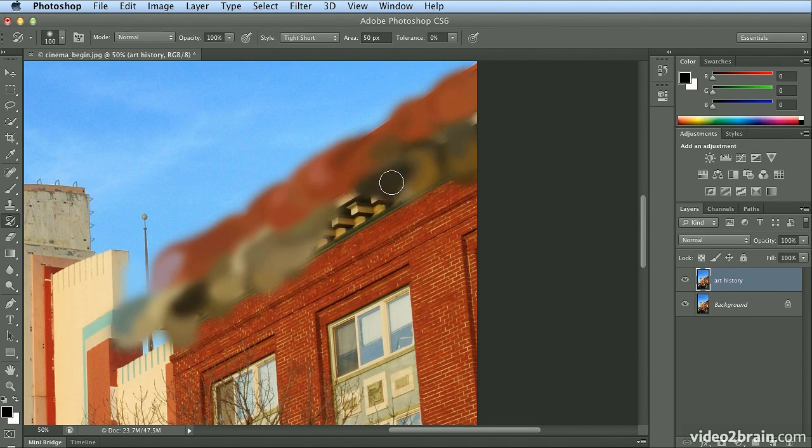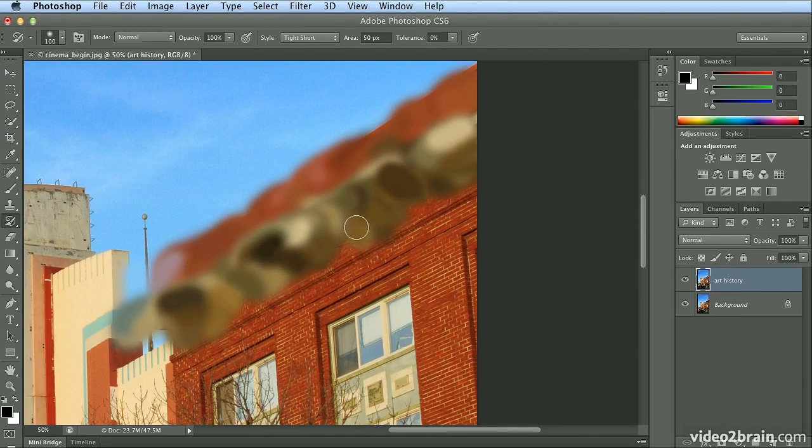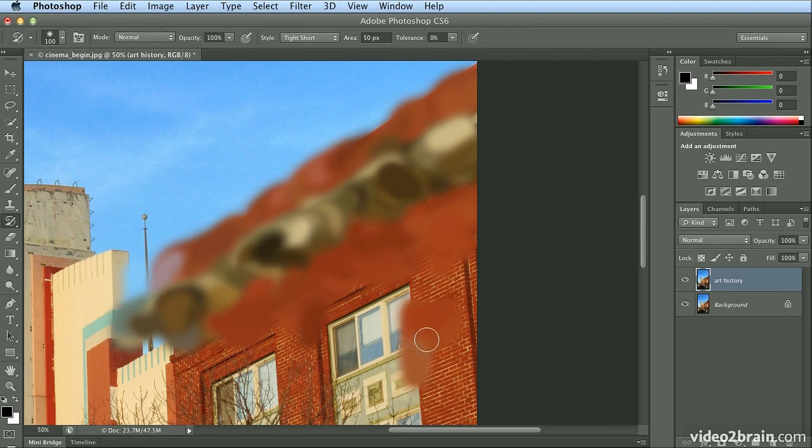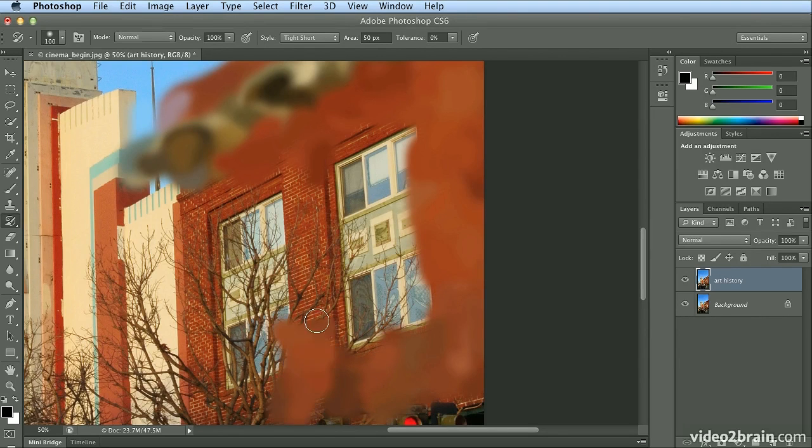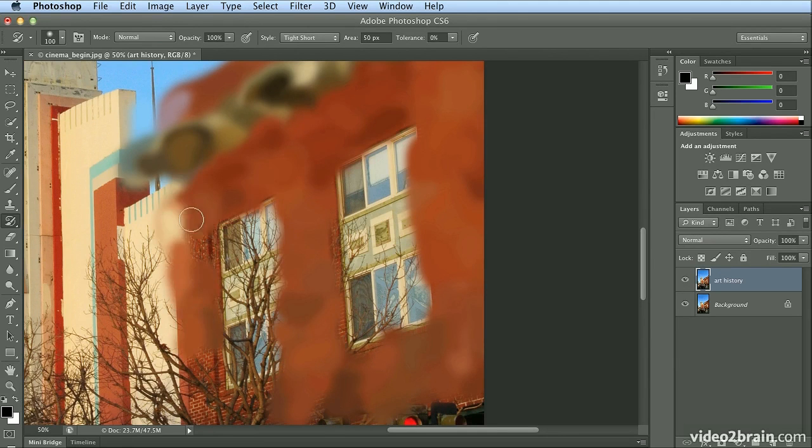But if I move into this, I don't know what the technical term in architecture is for that, but that little shelf or ledge, kind of like a crown molding on a building, I could see that it's the green and the browns making up the image. So I can use a fairly large brush, making it bigger or smaller to turn this background really into an abstract, so it looks like I have a real photo painted directly on top of an image. And we'll end up with a mask on this image.